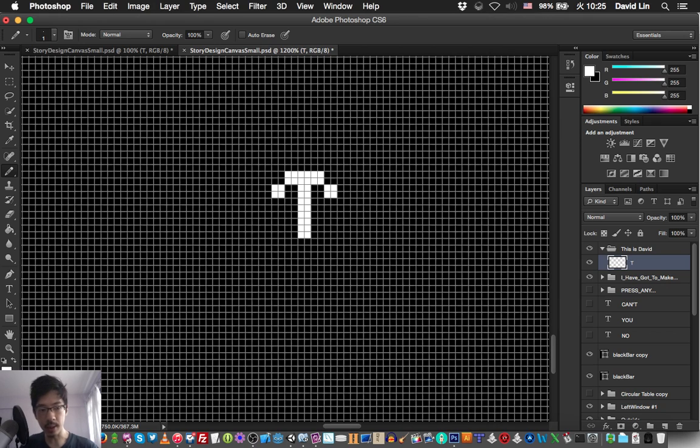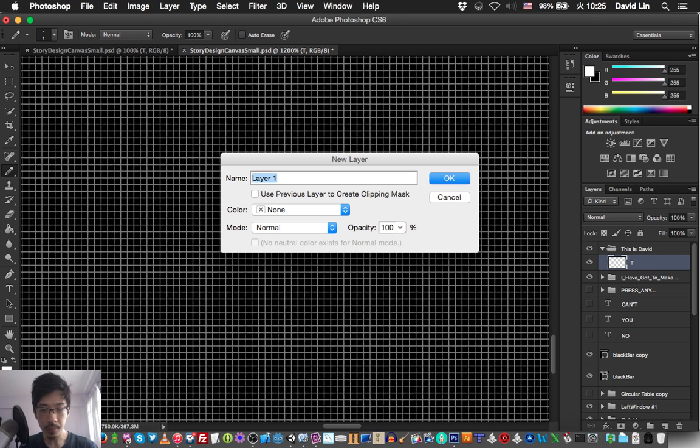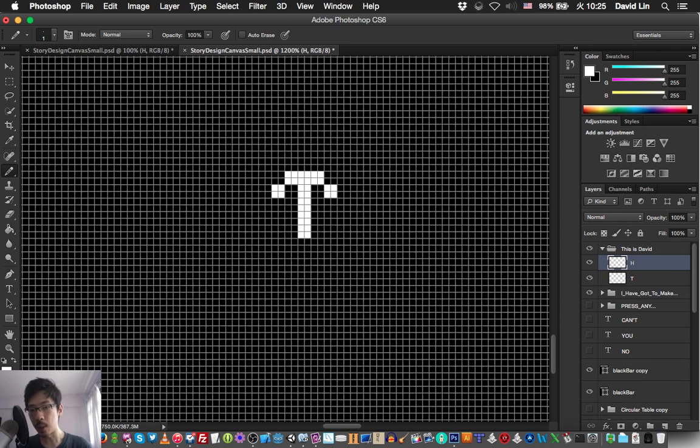Or we could do it another way, where we only create the image for each letter, and then based on what text is retrieved from maybe a database within the game, we'll load the appropriate image for the text.